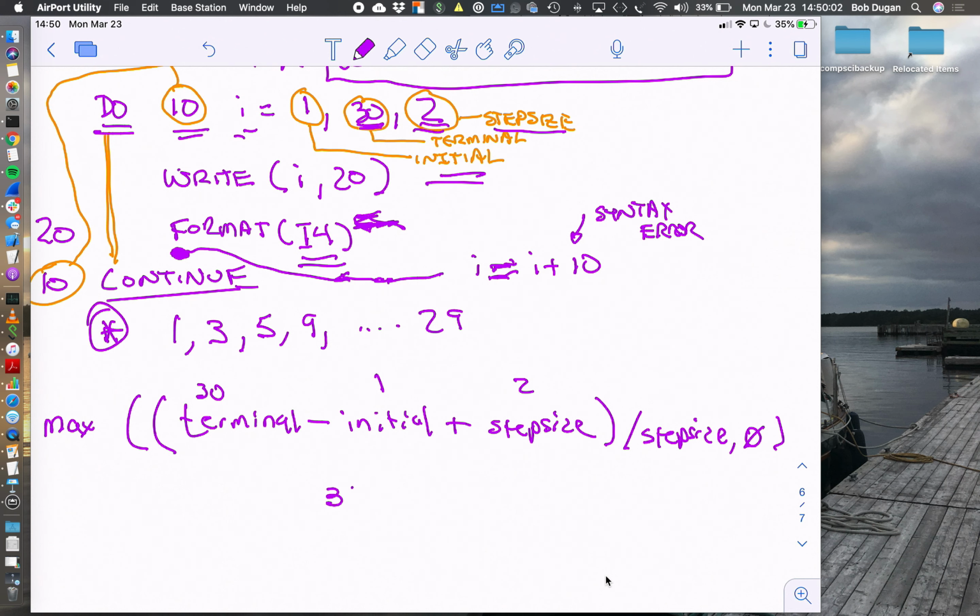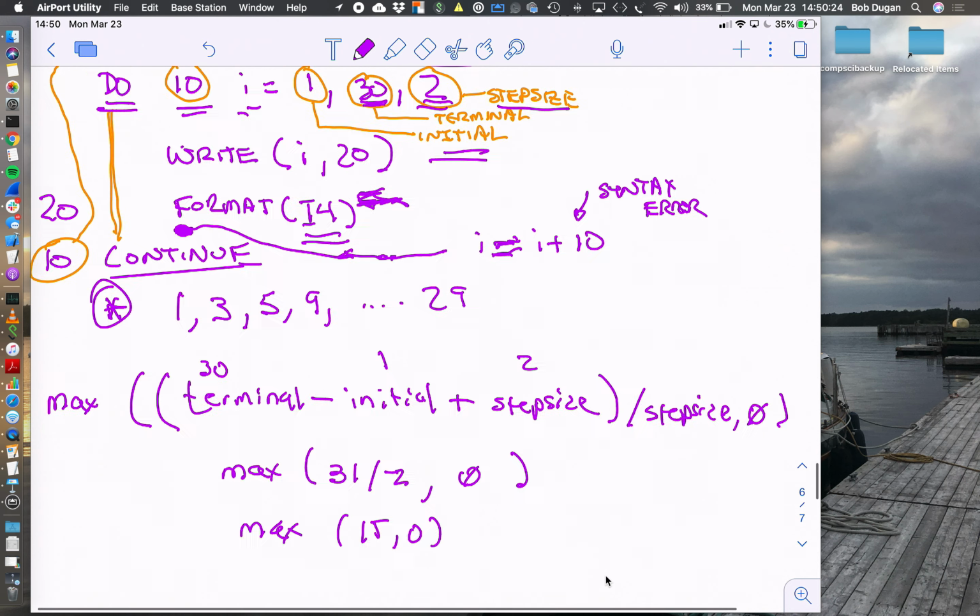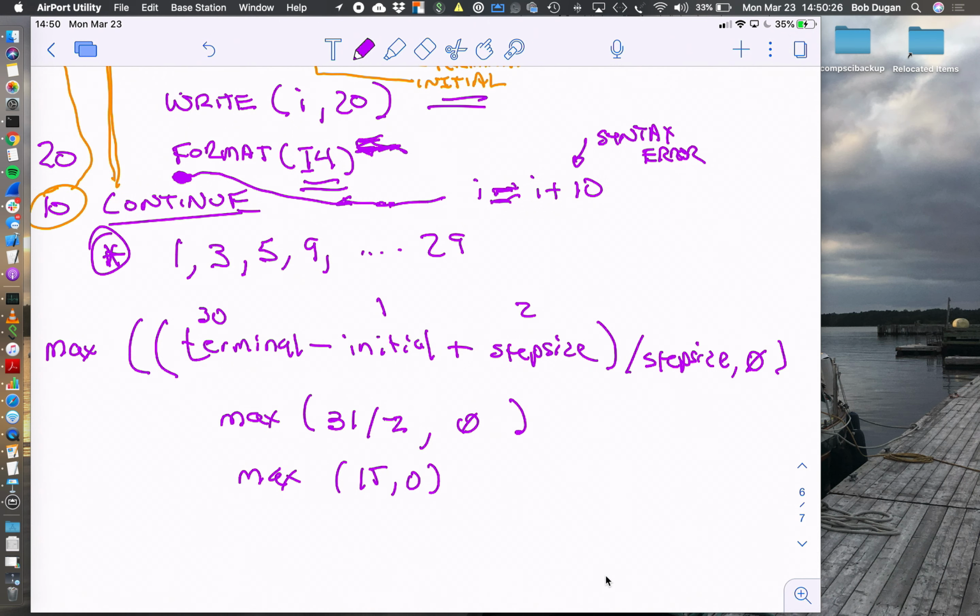So we have 31 divided by the step size, which is 2. And 0. Pick the max of that. All right, so the max of that is, well, 31 divided by 2 is 15, so the max of 15 and 0. And that's going to give us 15.